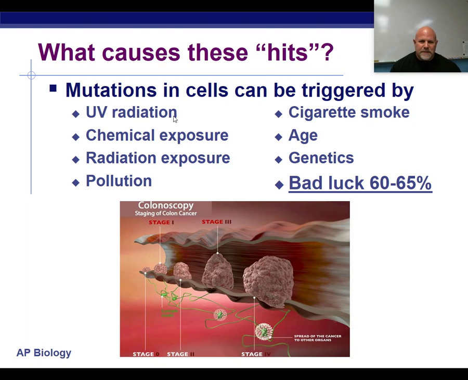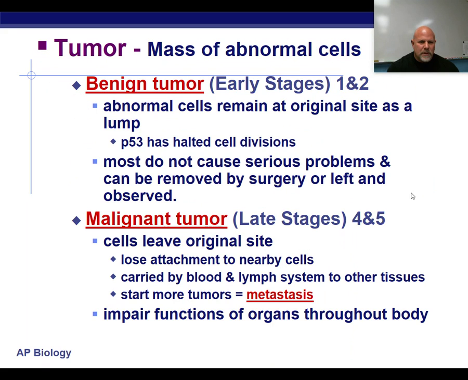But the crazy thing is, most of the time, when people get cancer, it's just bad luck. They happen to have a mutation in an important spot that causes a change that leads to the development of cancer. So we can do a lot of things to prevent all this stuff, and that's going to reduce our risk. We can reduce our risk maybe by 40, 50%, but bad luck's going to play a role. Even if some people do everything right, bad luck can play a role and just cause you to get cancer anyway.